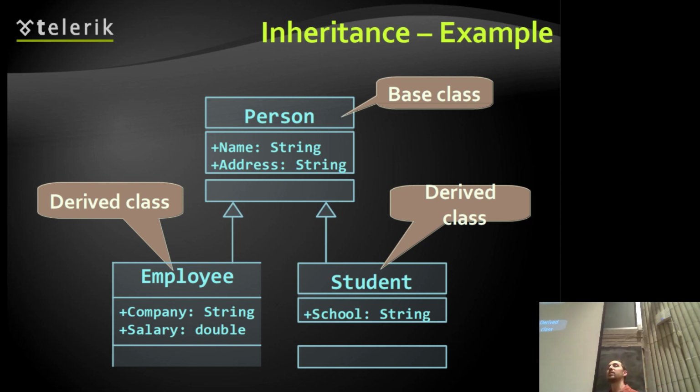This is the main point of the diagram, though. That arrow means that you inherit all of the fields of the parent class, in this case, person. Not only do you inherit, the only things shown on this diagram are the fields, you inherit all of the methods of a person. So a person might have a method called print address label, which would print out your name and your address. An employee would have access to that same method.